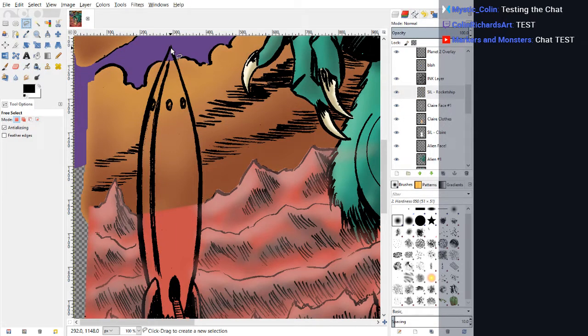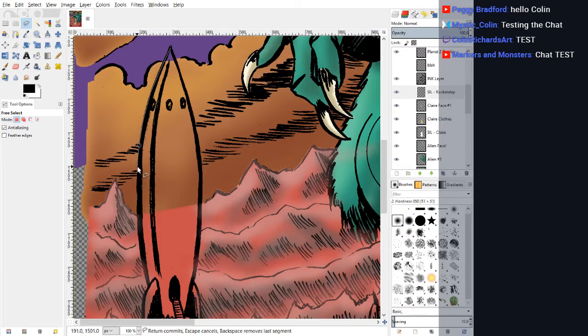I'm going to use the lasso tool here, as I can kind of go just behind these inks. Just around them a little bit. And get this nice rocket ship silhouette put in.